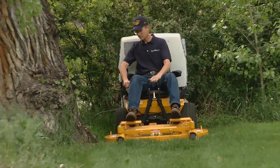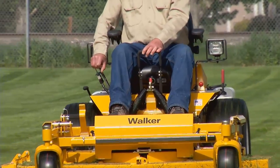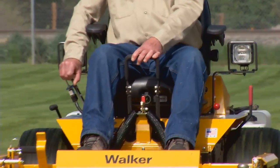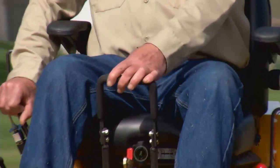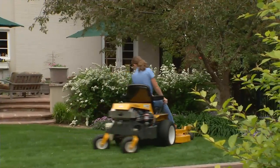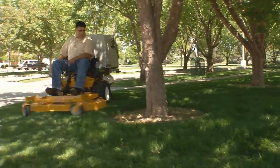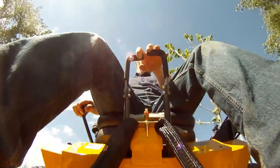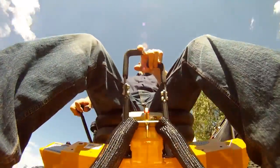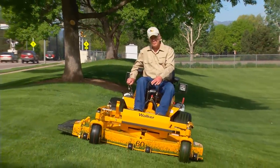Notice how effortlessly the operator handles the machine. No need to push forward on the steering levers, no need to hold your arms out in front of you. Just position them comfortably near your lap. With Walker's combination of forward speed control and steering levers, only gentle fingertip pressure is needed to put the rider through its paces. The forward speed control adjusts and holds forward speed, functioning as a cruise control. Different than other zero-turn mowers, there is no need to push forward on the steering levers. The forward speed control does all the work. Forward, reverse, zero radius turns, and braking are accomplished by lightly pulling on the steering levers. Walker's low center of gravity complements the drive system nicely, especially when working on slopes.